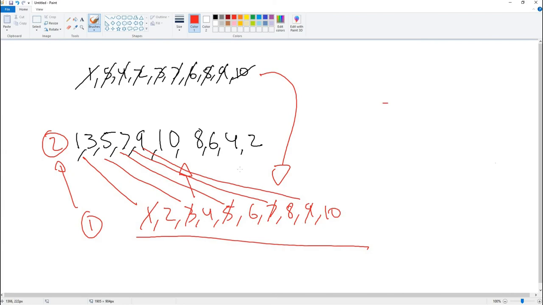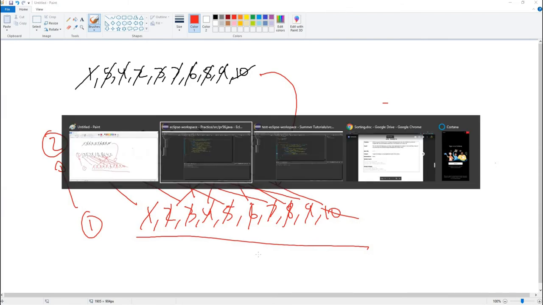So then we'd add 10, and then we add 8, and then 6, and then 4, and then 2. So I think this is one way we can do this. Of course, there are several ways that this can be implemented, but just looking at the patterns here, I think this will be a fine solution for us, at least to cover together. So let's go ahead and implement this in the code.